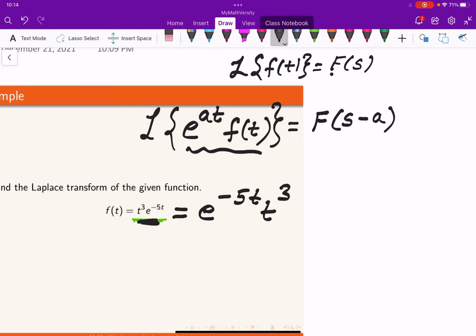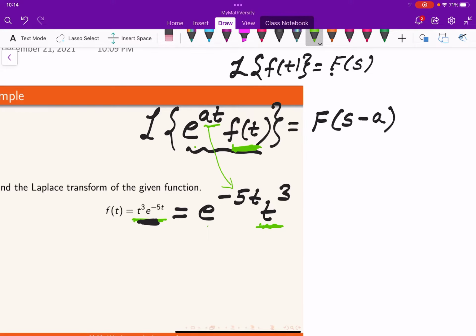So now if we do that, we can immediately compare and say, okay, here is the exponential, and the power we have at over here, here is minus 5t. So if that is the case, we get the value of a is negative 5 here, right? And then f of t over here, that is small f of t, is actually t cube, right? So that's what we have. Okay, we understand how to compare this one, and if that is the case, to properly use this formula, first of all, it looks like we need to find the Laplace transform of only that function first. Okay, first let's find that.